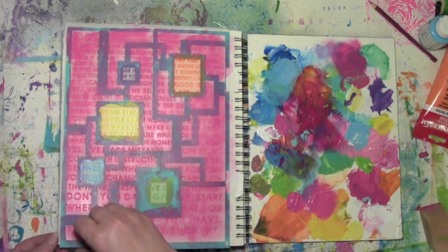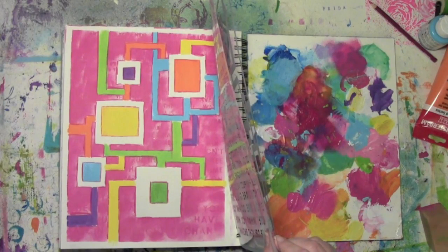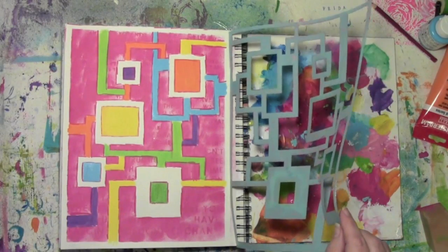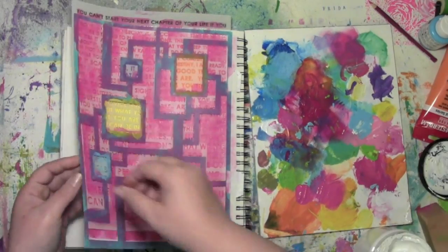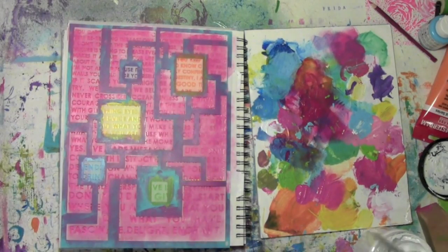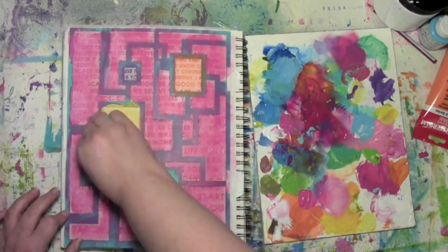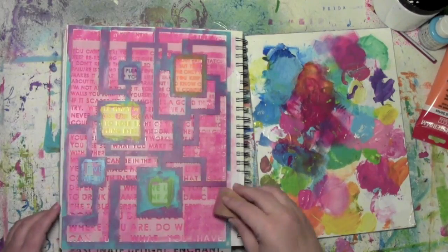So now I'm going to lift up the blueprint stencil and see what it's like underneath. Well, some of it gave me that great contrast that I wanted, but it was a little too ghosty in some places. So you know what? I'm going to do it again. And this is the really nice part about having that tape there, so that I can use it almost like a doorway to move the blueprint stencil, and then I can get the Wall of Words positioned where I want it. I thought about doing it off center, but decided I'd line it up in about the same place for the second round. And just pink paint didn't work for me very well last time. So this time I'm mixing in a little bit of white with it as I'm going. That'll give me more of the contrast.